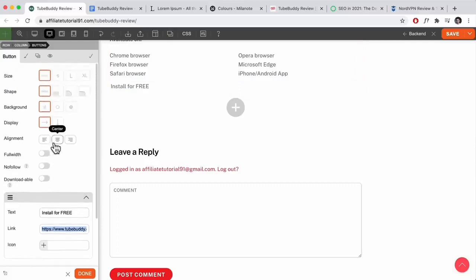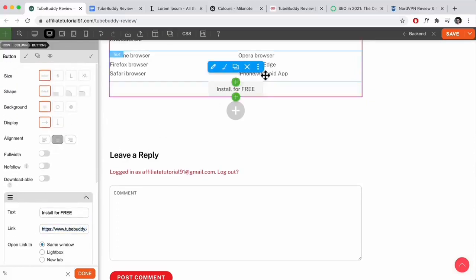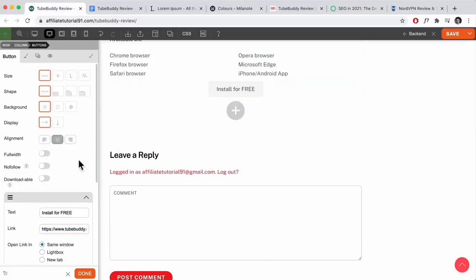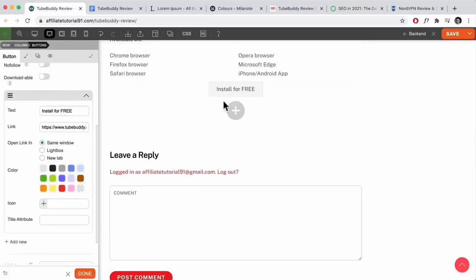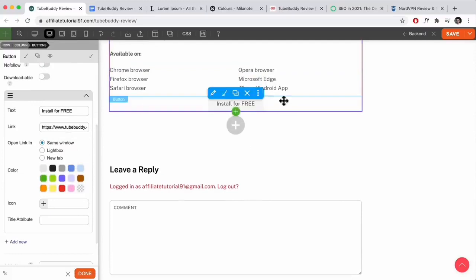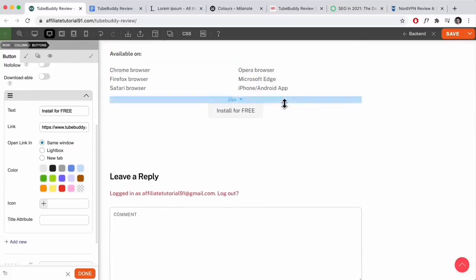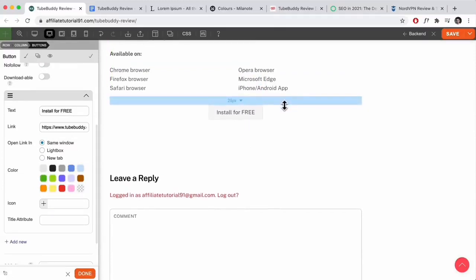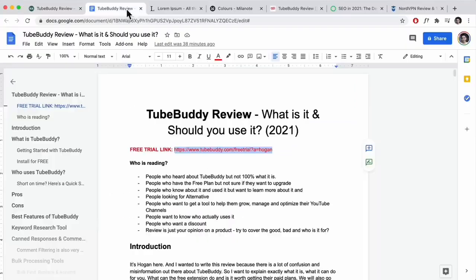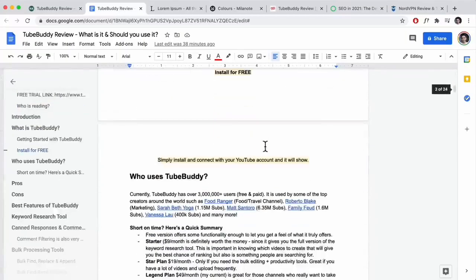What we could do is probably just arrange it into the middle. Right now, I'm just going to leave it as is, and I'll show you guys how to change the colors later when we style everything. I might just add a little bit of spacing right now, maybe 20, 25. I think that looks okay. Let's go back over here. Okay, let's add in the rest of that.